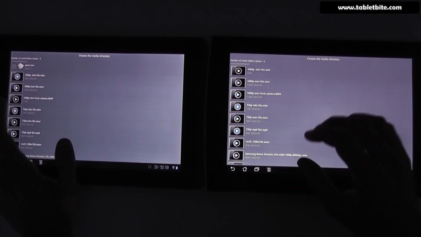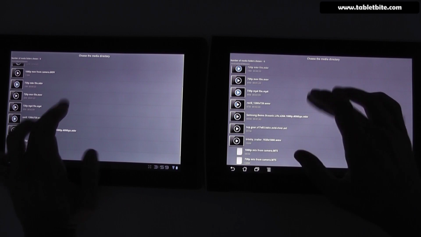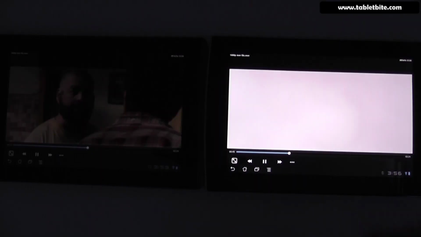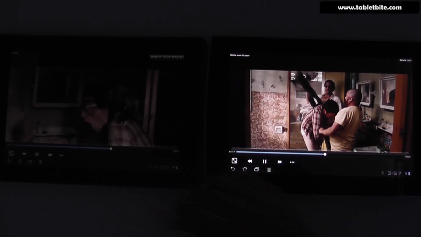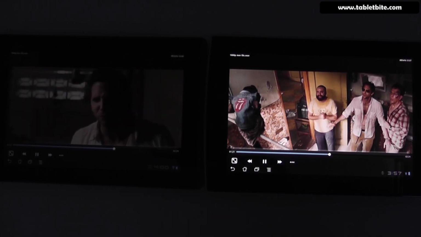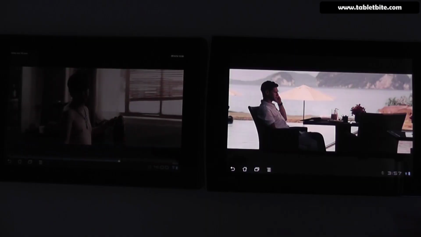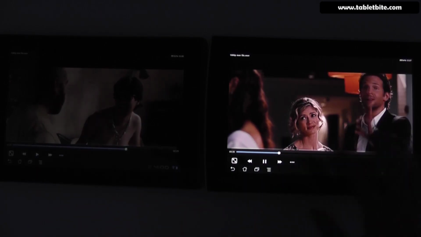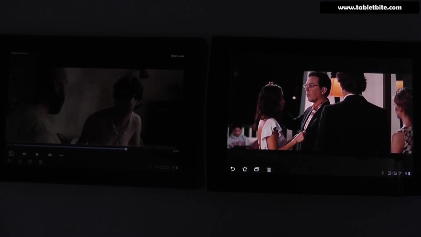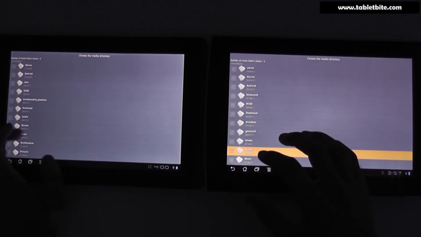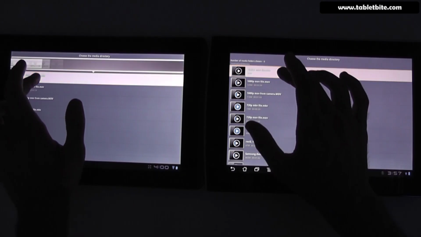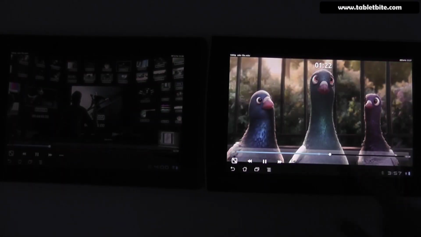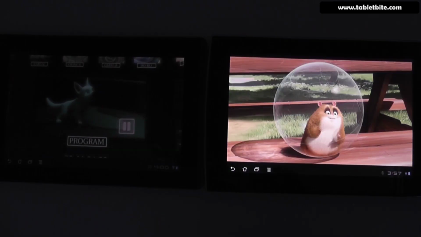Okay, so now let's try the 1080p files, and we're going to start with 1080p MOV. Once again, you have to use software decoding for this, and you're going to see that the 1080p can't be played smoothly. Sound is okay, but the image isn't. You can see that there is lag and there are skipped frames as well. It works a little bit weird here. Let's also try the 1080p MKV. This one needs to be opened with the software decoding option as well. And once again, you're going to see that the sound is pretty much okay, but it doesn't run the content smoothly.